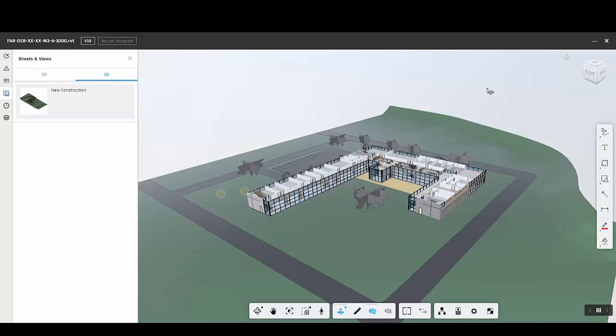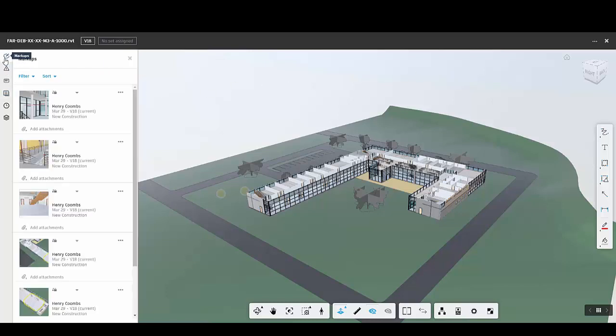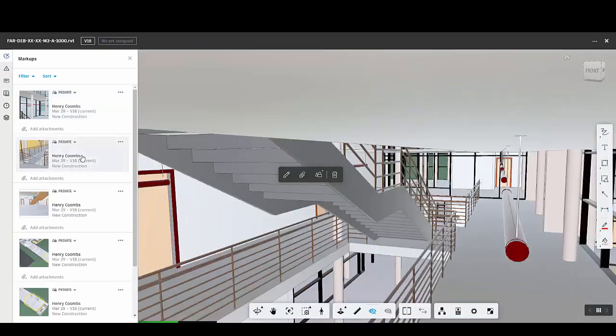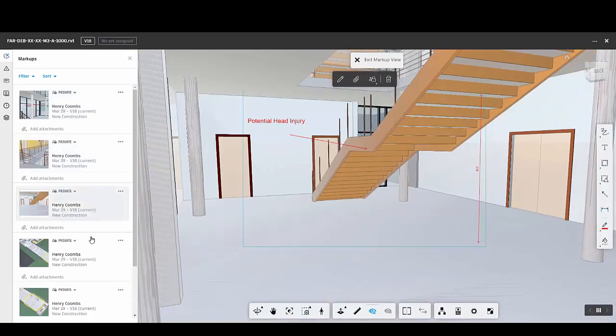They don't need to install any viewing technologies such as Navisworks Freedom, Design Review, Solibri, all of those viewing tools. We can view that in the web browser, and then we can utilize the additional functionalities such as the markups and the comments in a 3D environment as well. So it just makes it very easy to move from 2D to 3D.